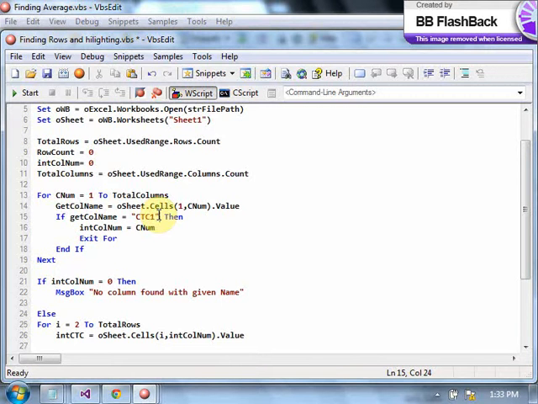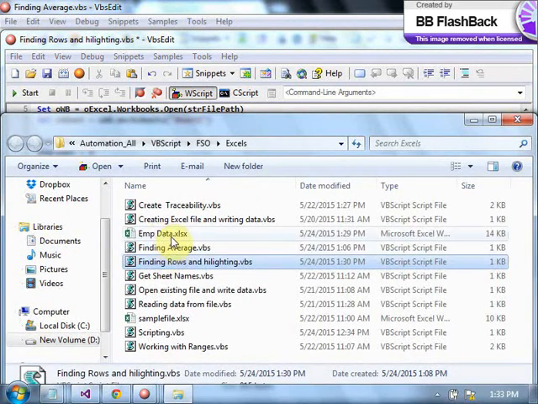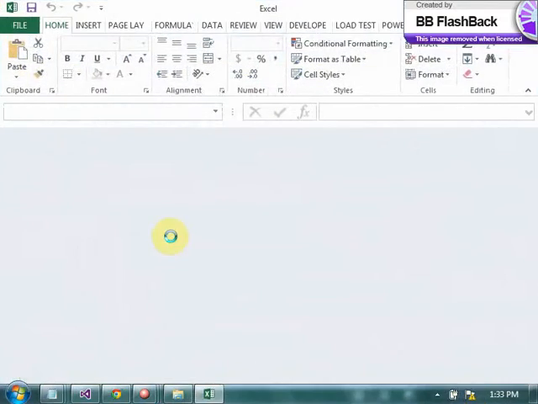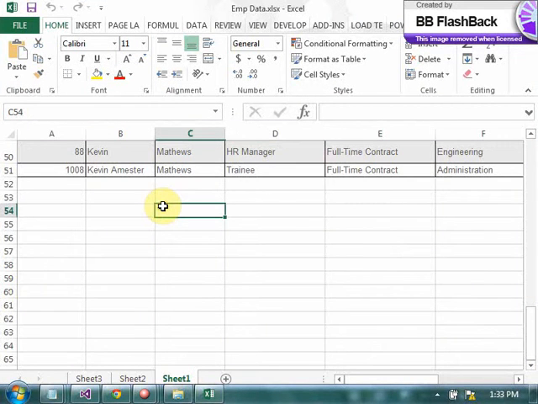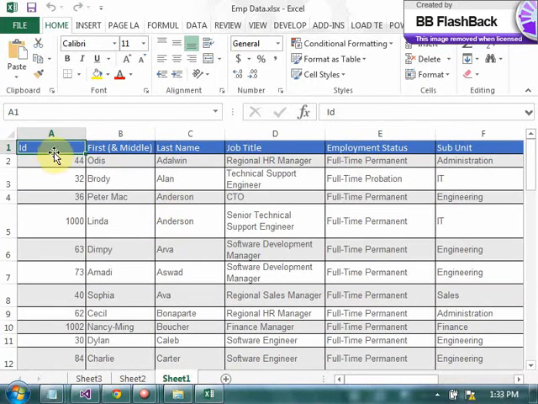Then CNum. Why am I using CNum there? Because the columns are not placed in only one column. I need to loop through each and every column. So CNum, first time, will be 1, then 2, 3, 4, 5 like this. So first time it will be Cells(1, 1), which takes the first header.